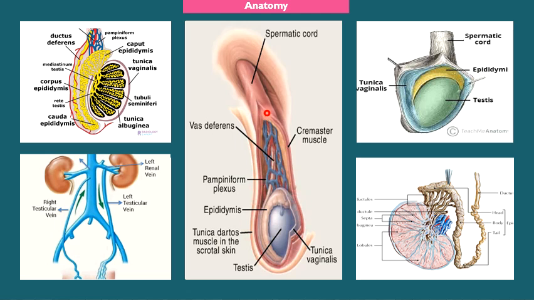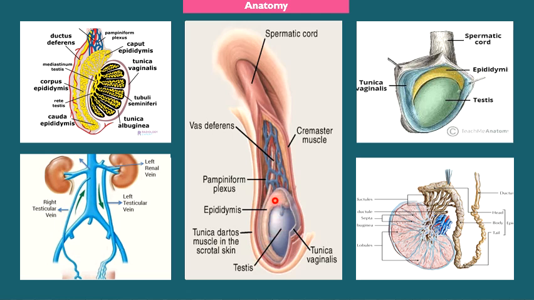It is followed by the covering known as the tunica vaginalis, 2 layers of the tunica vaginalis, covering the testes. This is the testis, and it is accompanied by the spermatic cord, which is accompanied by the testicular artery and a venous plexus known as the pampiniform plexus. Okay, so you have the vas deferens here, cremasteric muscle, tunica vaginalis, testis, then the dartos muscle here, skin and the dartos muscle, and this is the epididymis.